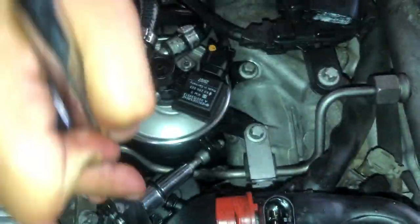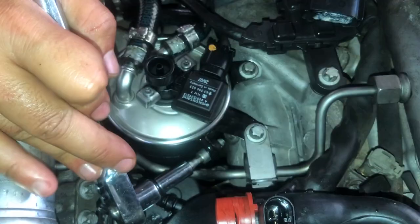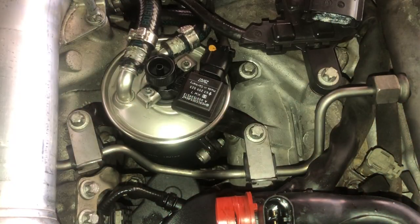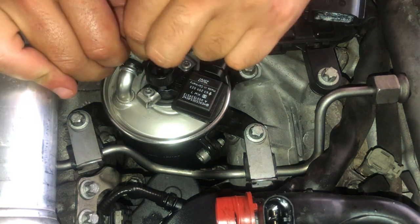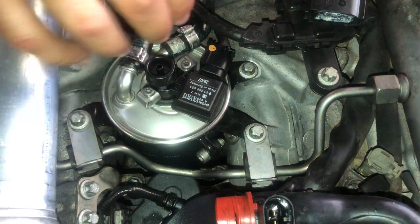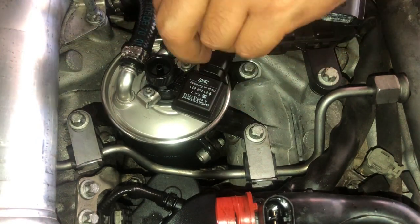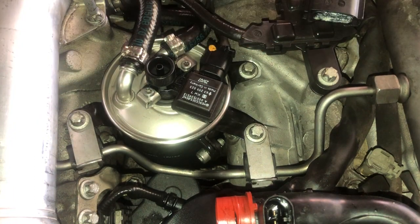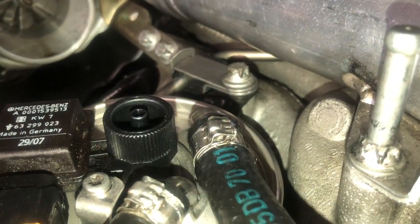Remember to tighten the Allen bolt on the bracket also. After installing the fuel filter and bolting it up, position the fuel line clamps in the right place in order to close them again. You will need a set of pliers in order to close them shut. It's very simple.